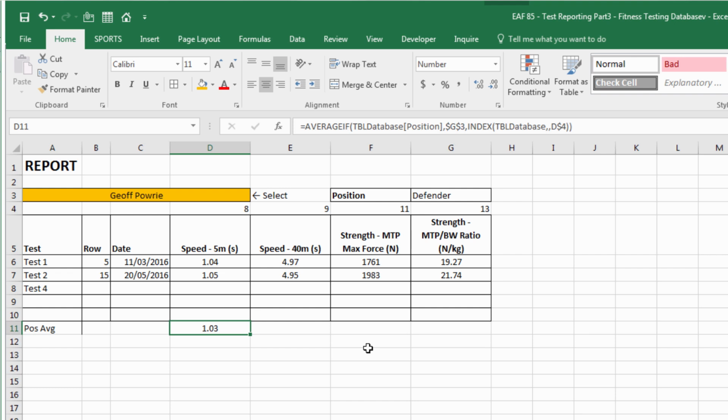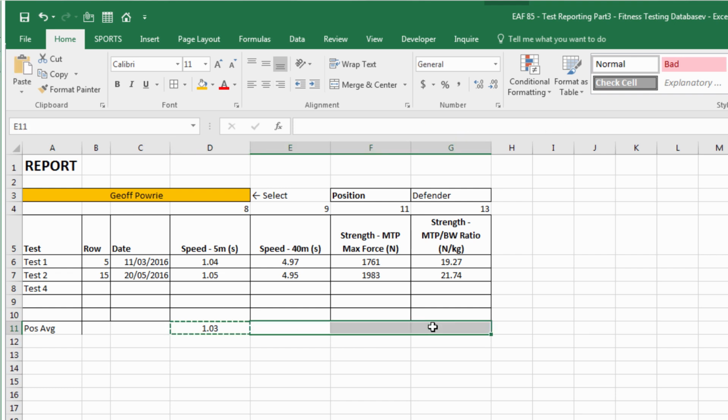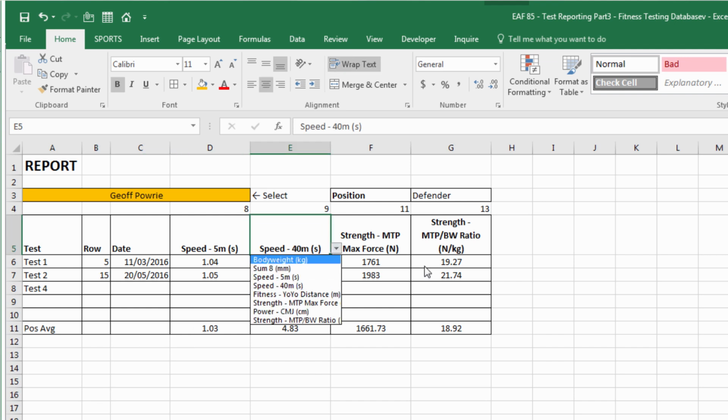If I copy that and paste it in, we can see that that updates nicely. And once again, if I try something else like body weight, the data updates, and so does the position average.